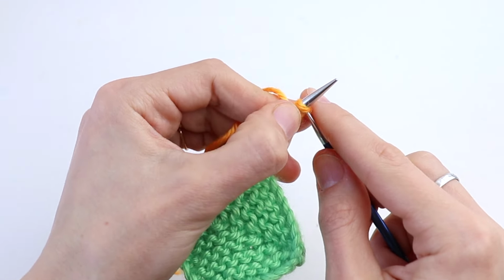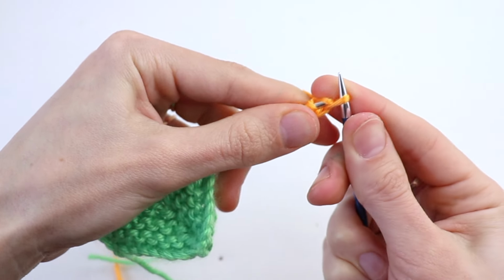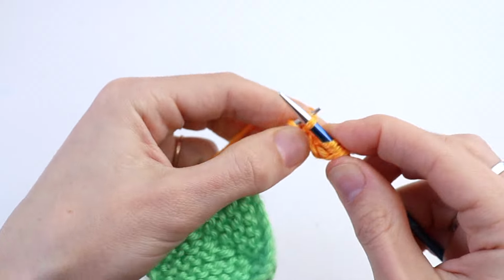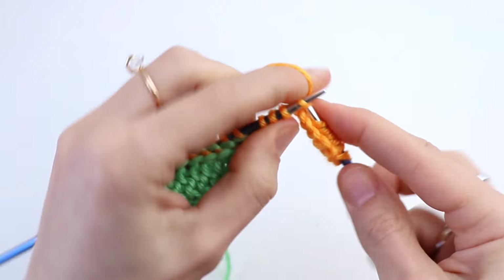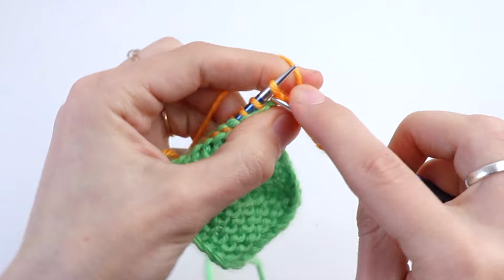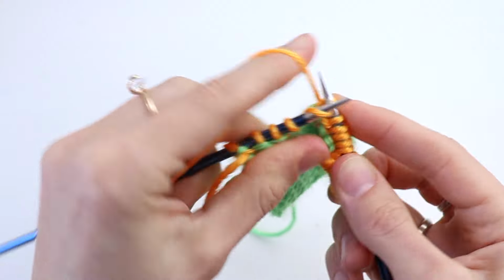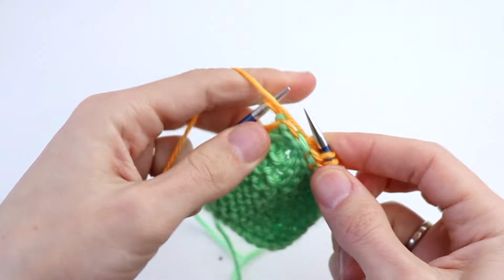We start knitting all stitches and when we start we don't slip the first stitch here, we just knit it. And knit all other stitches till the end and do not forget to purl the very last stitch. And purl.